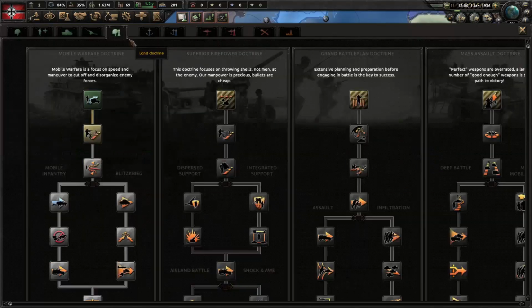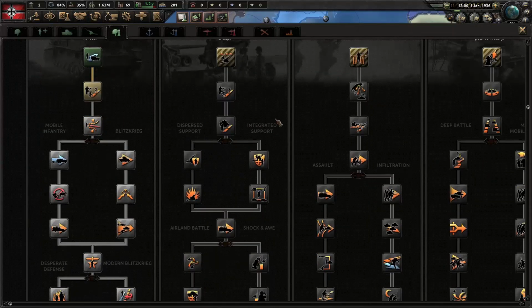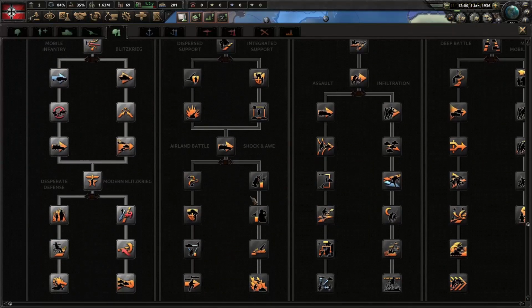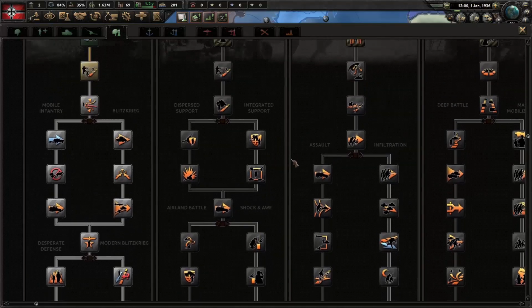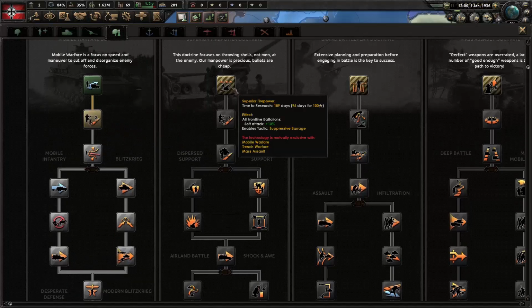So basically, you want to go for a doctrine also as early as possible, because you want to have full doctrine for when Barbarossa starts, which in a historical competitive game is going to be mid 41. So what you want to start off with here is going the doctrine you want to go. Either one I'd say is viable, but I'd prefer mobile over superior.